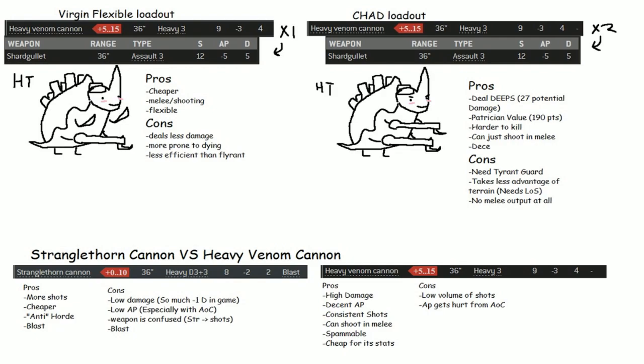Strength 9 is way better than Strength 8, because there's a lot of T8 pieces of crap out there, especially with knights coming out to the fold. Armor of Contempt makes Stranglethorn cannons feel like the most tissue attack weapon in the game. And as soon as you get into close combat, it turns off. The Heavy Venom Cannon, you could use it, as we said, like a shotgun. It's 5 points more than a Stranglethorn Cannon, which is its biggest downfall. It's like, oh crap, you're paying 5 points more. But it's better in every way.